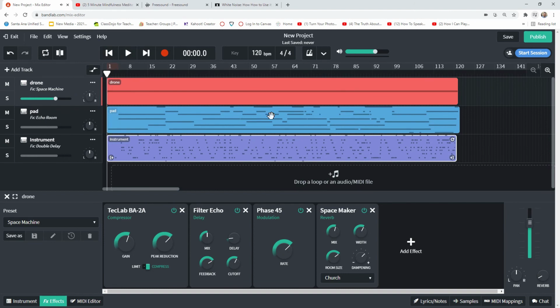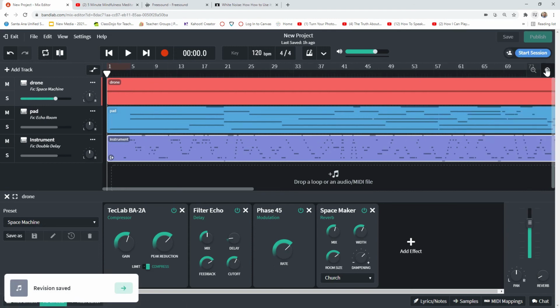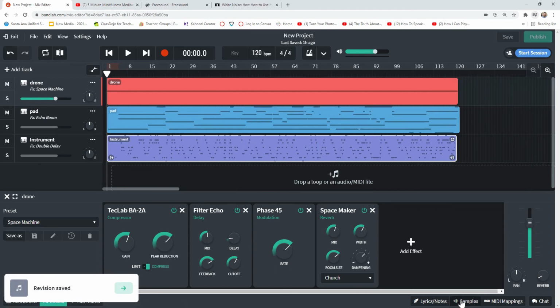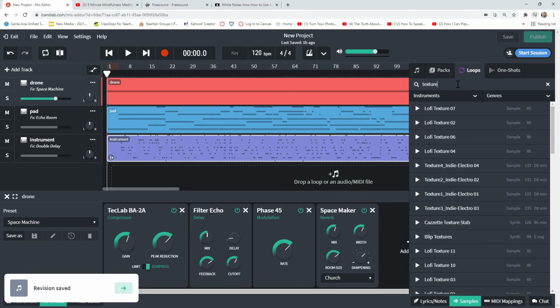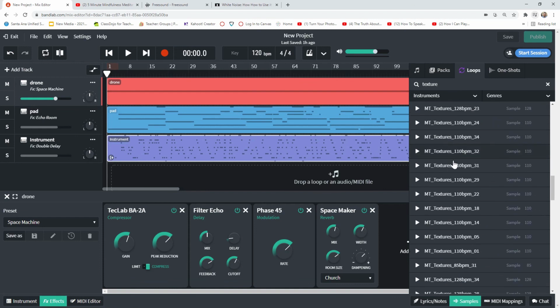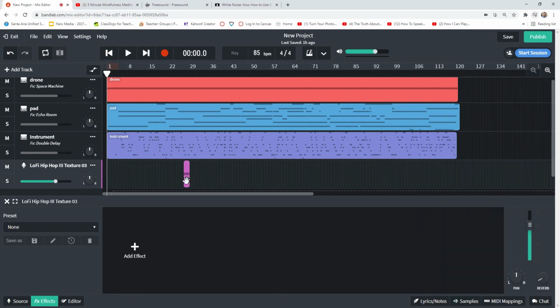Okay, one thing you can consider adding, but I don't think you need to in this type of music, is a drone effect. Make sure you save your work all the time. So like you go to samples, loops, you could search for texture, and you might get some kind of sounds. That's kind of like wind. That might actually work, but don't feel like you have to add this, okay?